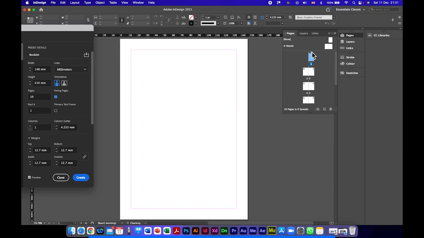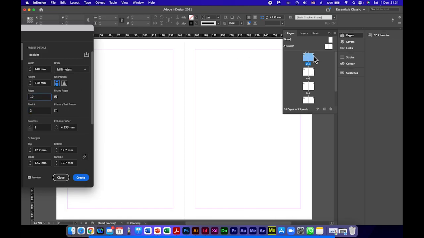Now as you see here, the beginning page and the end of those pages are all single pages. If you need to start with double or even pages, in this case I'm going here to start from page number 2. Now when we look here, you're going to find all of them now are double pages.